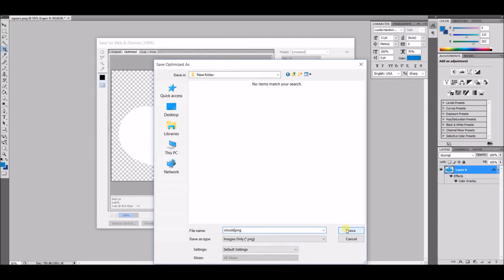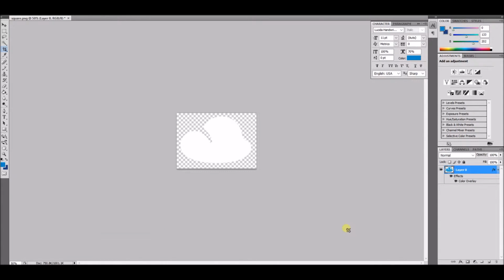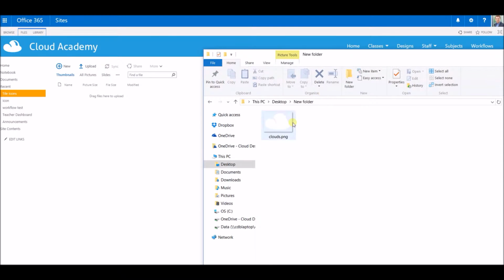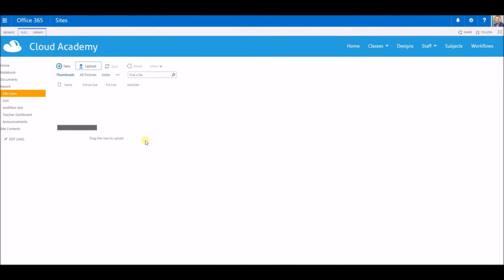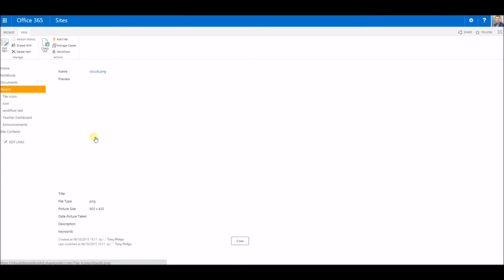So if we go back to our document library and we just drag that new icon we've created into that library, that will upload it. And to get the URL of that image, all we do is click on the image, click on the preview of that again, and you'll get the actual URL bar appearing with the URL of that specific image. So all I do here is just copy that URL from the URL bar. So I'll just drag that down there and copy that.